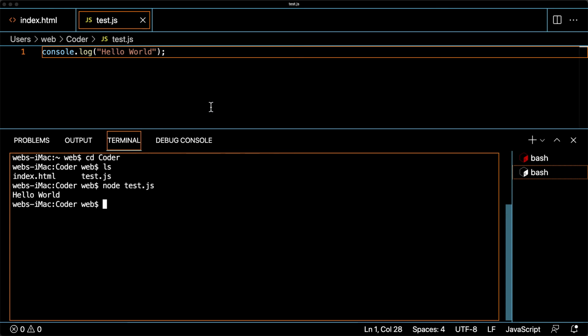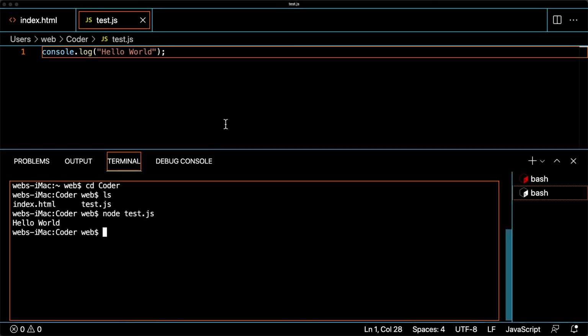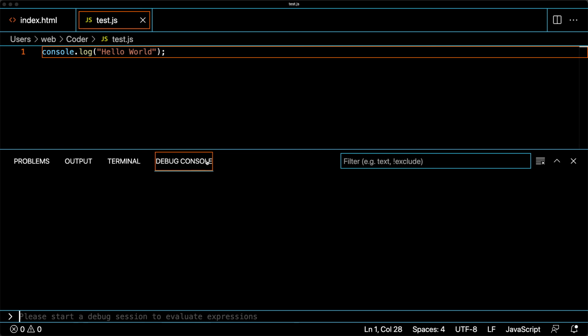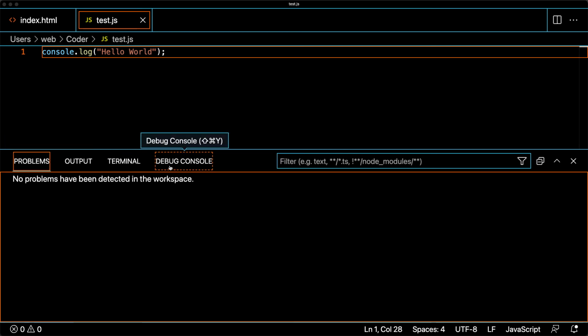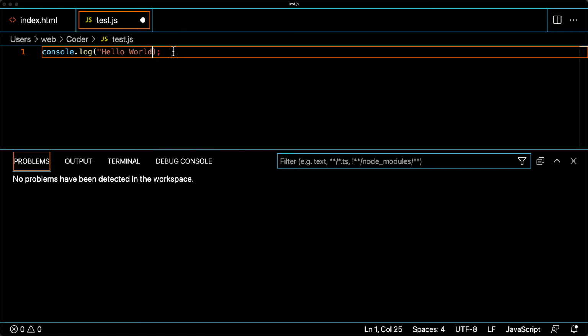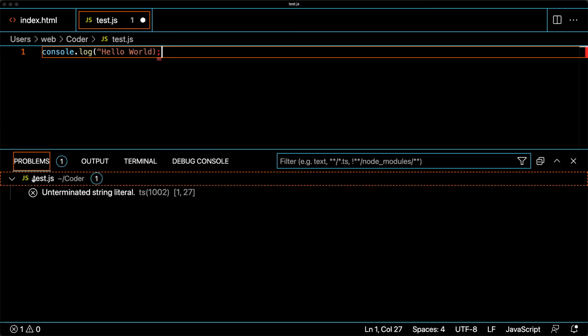And that's directly within the editor. So notice that I didn't have to leave to another application, as a terminal is really conveniently here directly within the editor. There's also the output area. There's the debug, which helps you debug some of the application processes. There's also problems. So it's detecting any problems with the code. It'll let you know. So if we do have some issues with the code, it'll tell me within test.js.